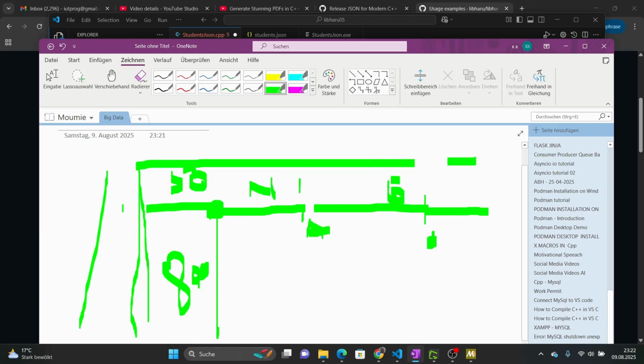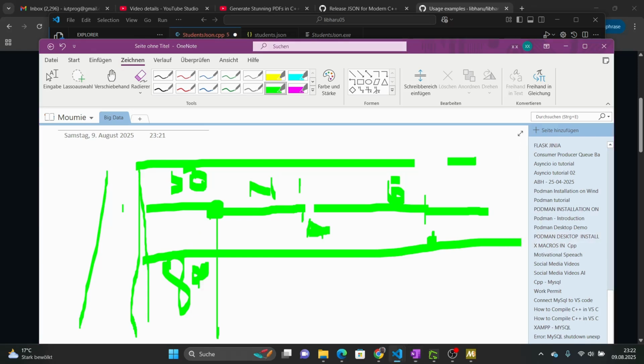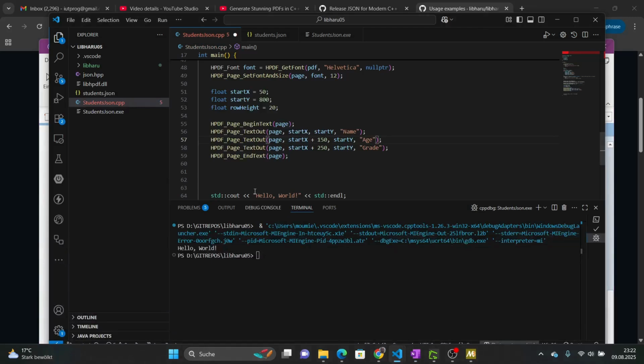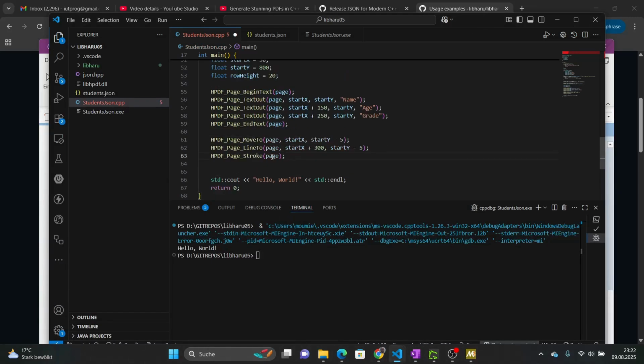And at the end here we are going to draw a line below. We are going to put a line to separate the header, where we have the name, age, and the grade. Adding the line here is a separation line. We move from here to here, to 300.